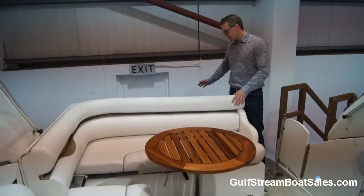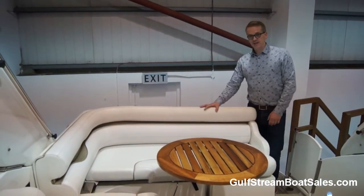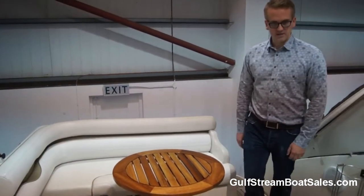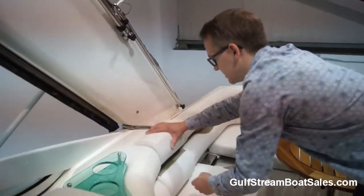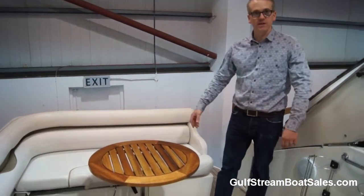The seat slides out over the back of the swim platform, which you don't even really lose that much because the swim platform's so wide. It doesn't really hurt the platform, the fact that the seat's pushed way back. But you get so much more room here in the cockpit. There's a little fuller cushion that goes in here to make up that backrest. And you can easily fit another person around the table. It just opens up all the floor space here.